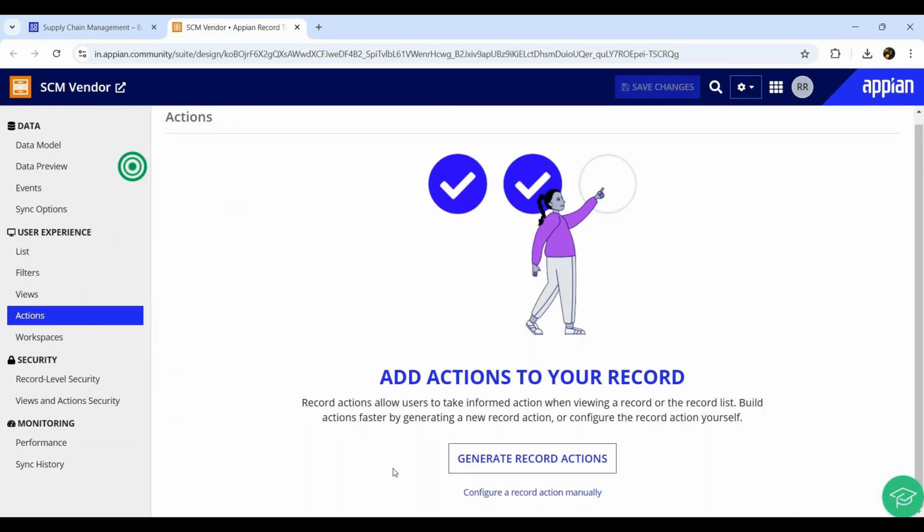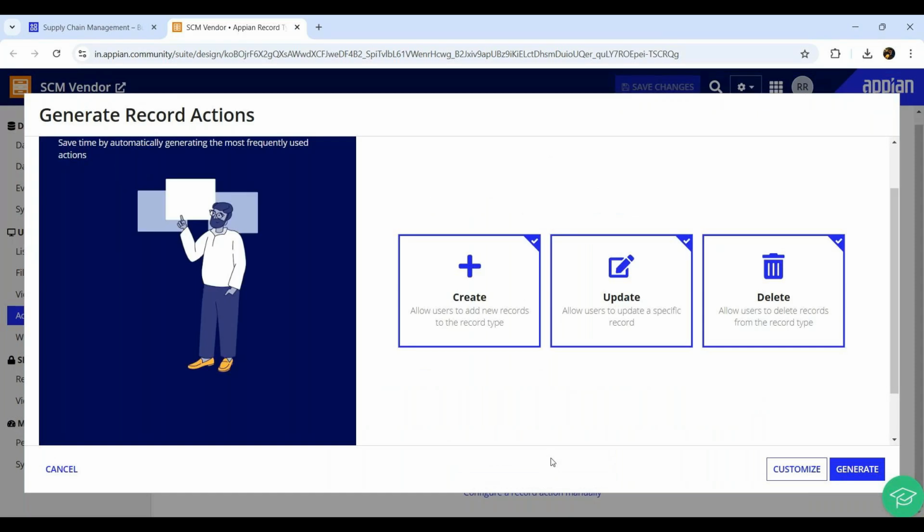There are two ways of doing that. Either you can do it manually, I mean create all the interfaces manually and then the process model manually and then add the record. Otherwise you can ask Appian to do your job, and then you can do the customization. So I'll say generate record action. There are two options: configure record action manually, and generate the record actions, right? So I go with generate record action so that Appian can create an action for me.